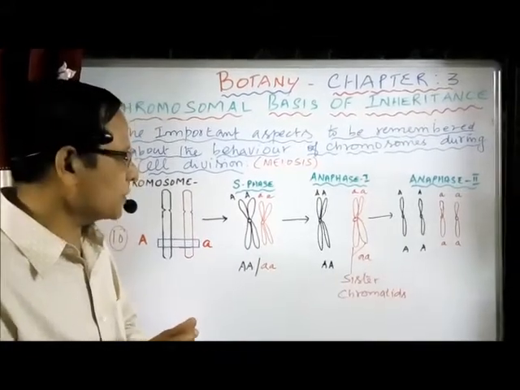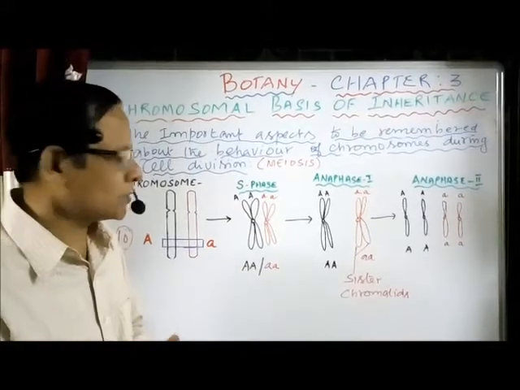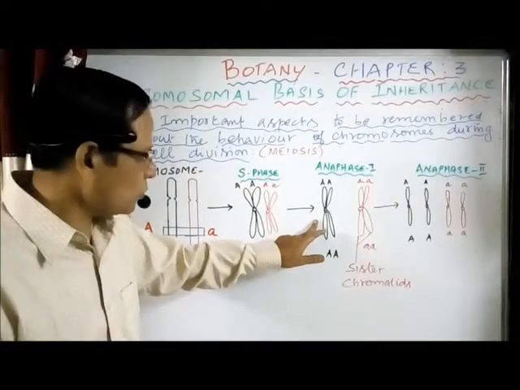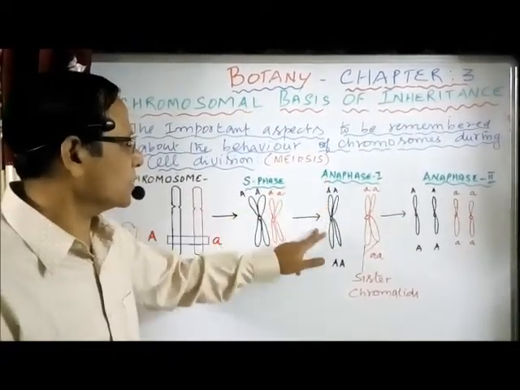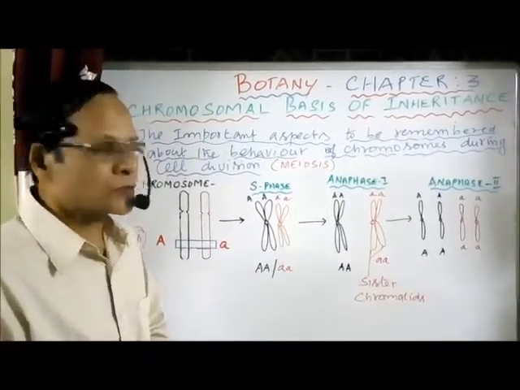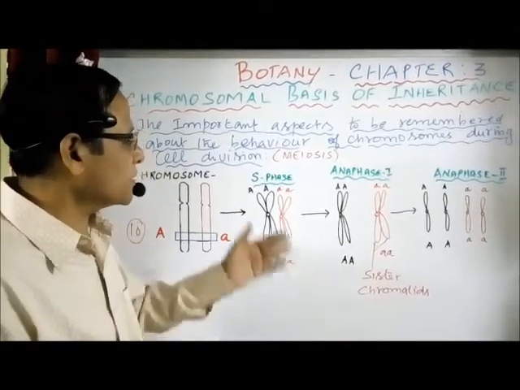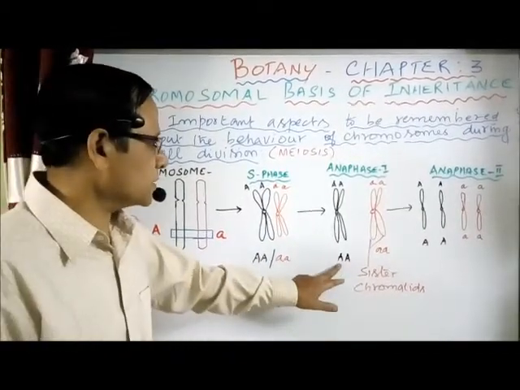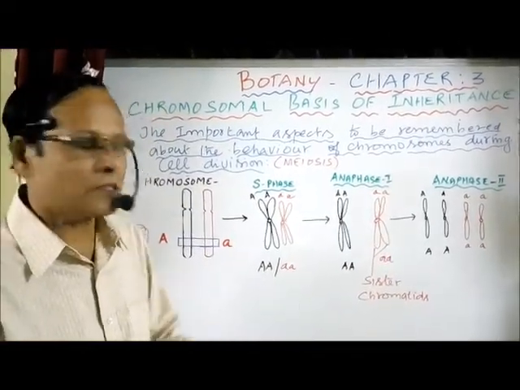So what is happening? We have the separation of two different alleles. This is one chromosome. Now we have a haploid set in anaphase 1. Just see normally what is happening in anaphase 1. Now the chromosomes are moving away from each other. As a result, we have the separation of the two chromosomes resulting in two different alleles. This is one pair of alleles, another pair of alleles. Here I am using the word allele referring to the genes.